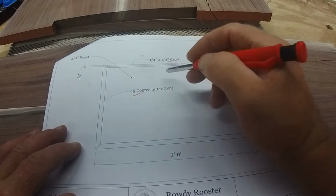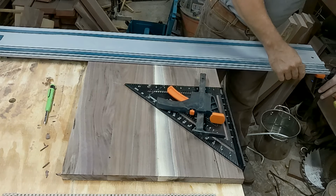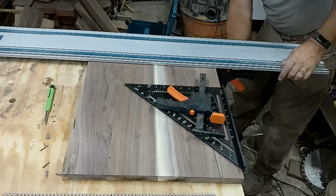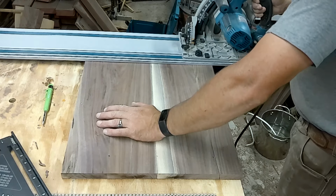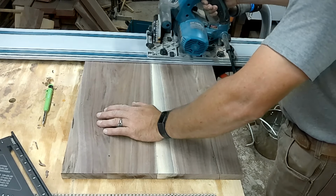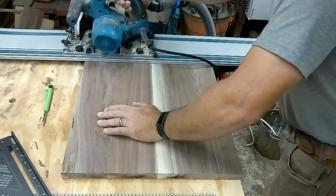Now that our panels are prepped, let's cut our 45-degree miters and our dado in the back. What I'm going to do here is we need a reference. We need two references at a perfect 90 degrees in order to work from there. I decided to use the track saw to get my reference points. It was much easier than trying to run it through the table saw.